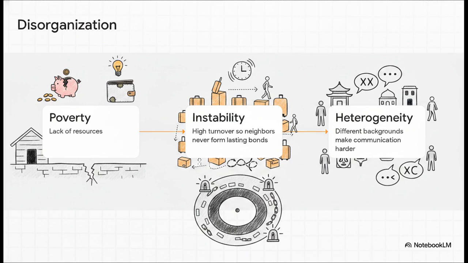But here was the truly mind-blowing discovery. Crime stayed high in this zone regardless of which ethnic immigrant group lived there at the time. As groups prospered and moved outward to the suburbs, the new arrivals inherited the exact same high crime rates.